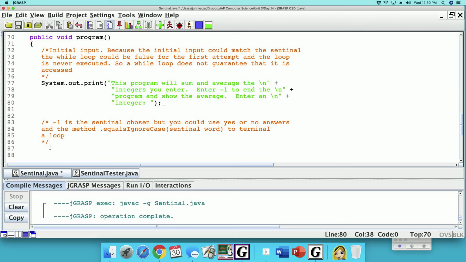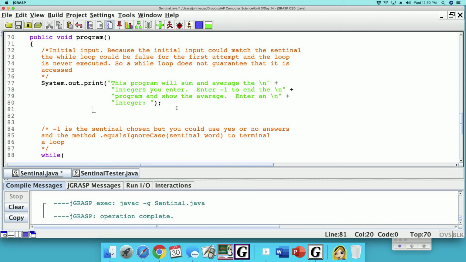Now let's do a while loop. All right. So while, and what we have, oh, I forgot a couple things. Sorry, let's go back up here. All right, so he enters. We gotta take their input and we gotta put it in something.